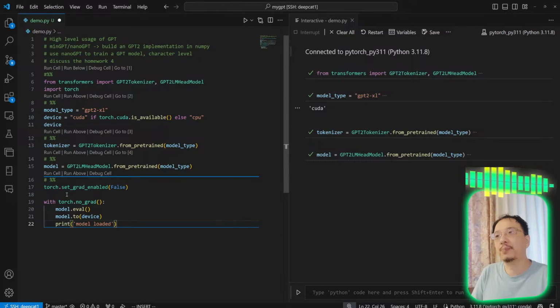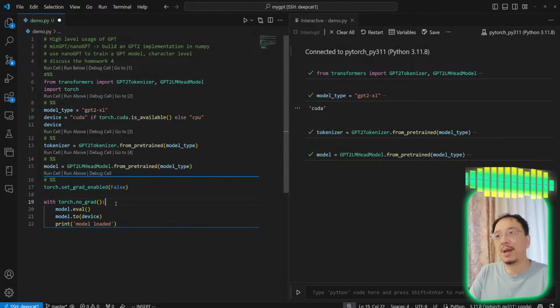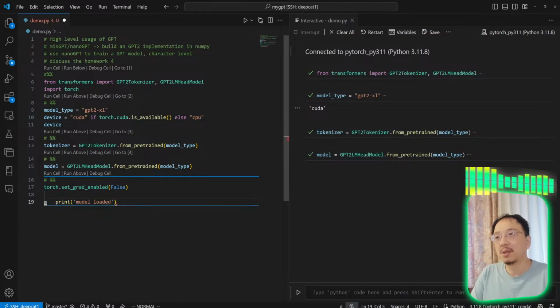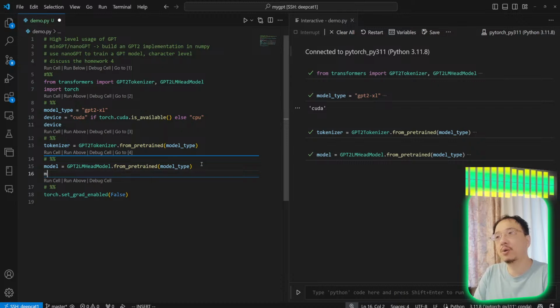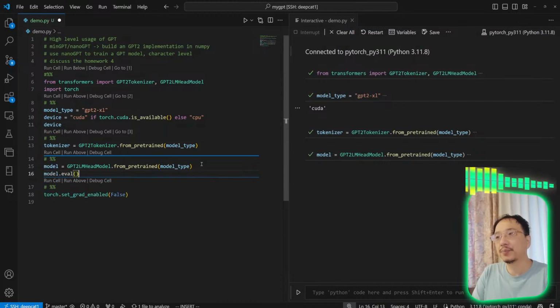So I'm going to disable gradient tracking totally, globally, and I'm also going to set this model into evaluation mode.